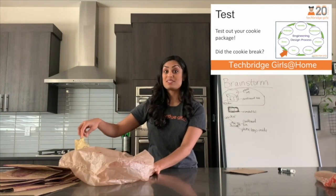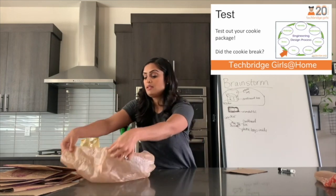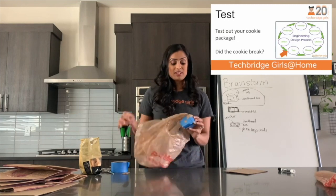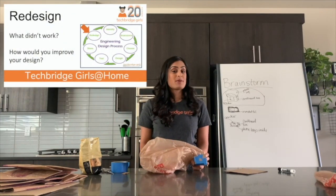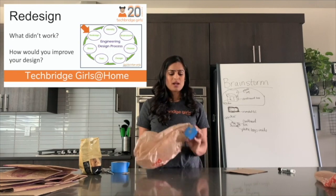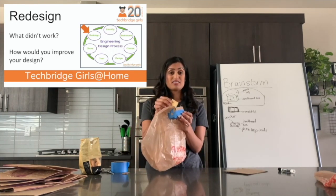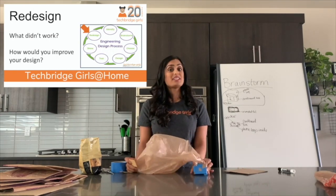So now it's time to test out the design. I'm going to take one of my crackers and put it inside the basket, and then I'm going to lift it up and see what happens. In this case, the cracker didn't break. But if I had to do this again — and remember, we're in the engineering design process, so my goal is to always learn from my mistakes and try again — I'm thinking I'm not really sure if the plastic bag made any difference. Maybe if I were to do this again, I could just use the box, and putting the cracker inside the box with the lid might be enough to protect it from breaking. But that's up to you to work on.